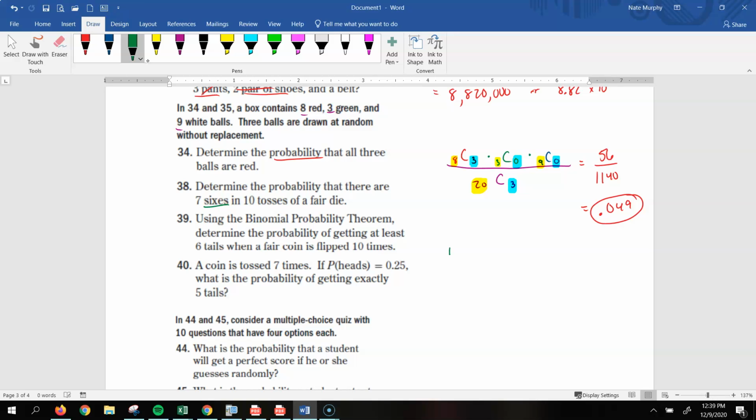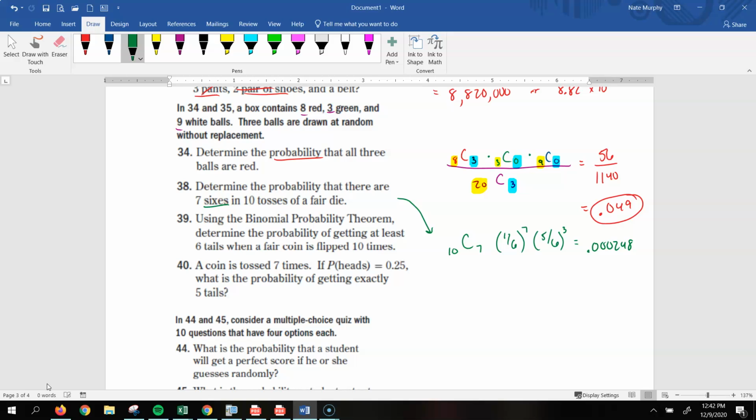If we did that, this is number 38 here, we would have 10 rolls, and then we're going to have 7 sixes. We have a 1 in 6 chance of getting a 6, and we're going to get 7 sixes. Well, that means we have a 5 in 6 chance of it not being a 6, and if we roll the die 10 times, there would be 3 times where we would not get a 6. And when you do that on your calculator, you end up getting a decimal like 0.000248. Or if you said 0.0002, that would be fine as well.